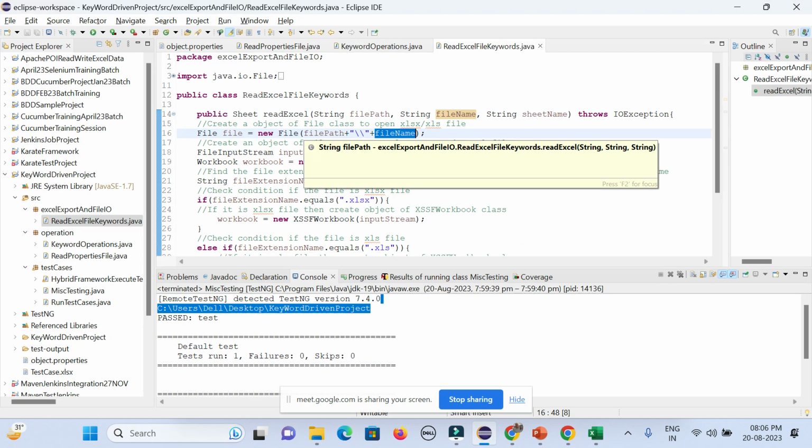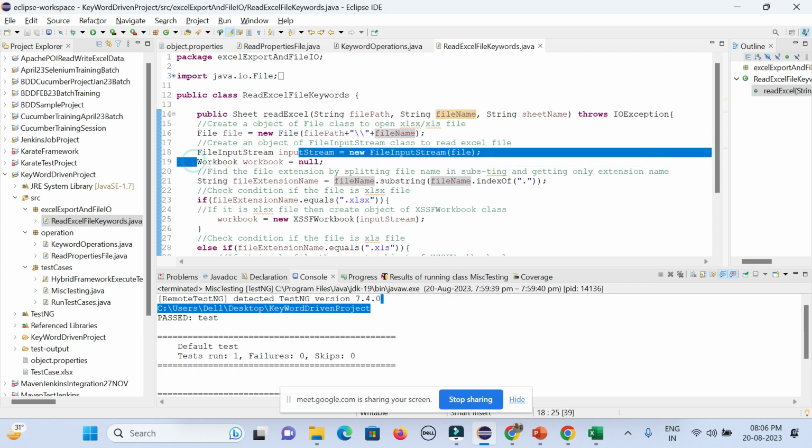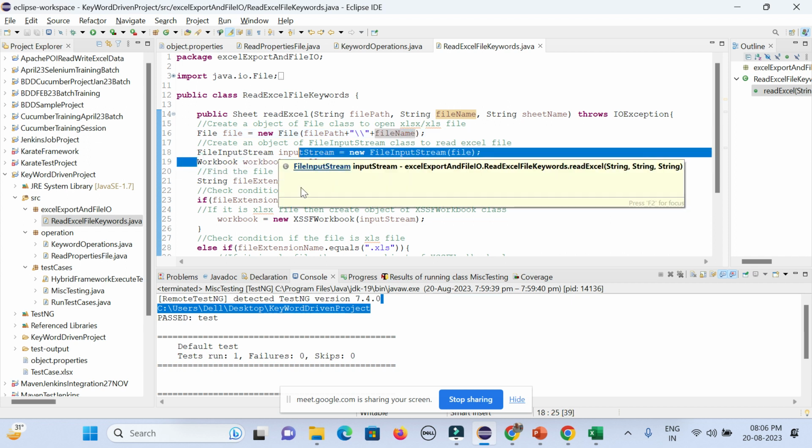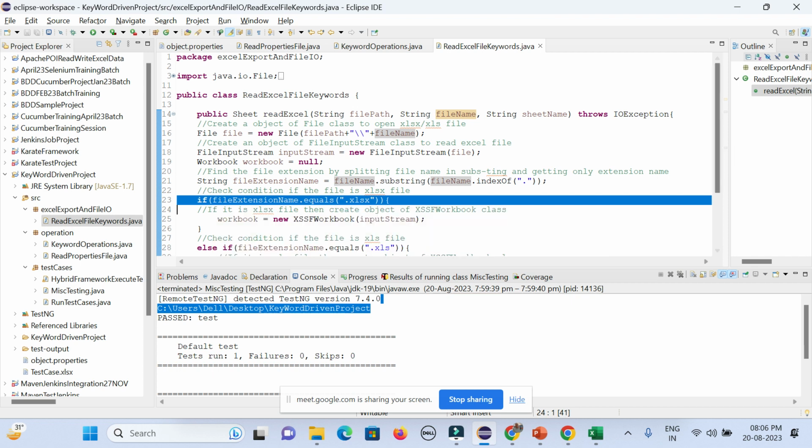Then once the file is read, I will go to the workbook. Initially I am defining it with the help of the file input stream. Here I am giving two conditions. You can also remove the other line of code in case you always know the file is .xls. In case it is .xls, I will give the condition called HSSF. In case it is .xlsx, you will give XSSF. That is the part I have tried to give.